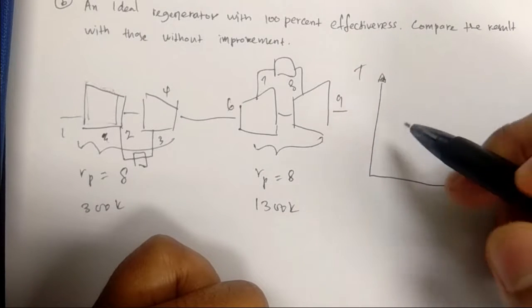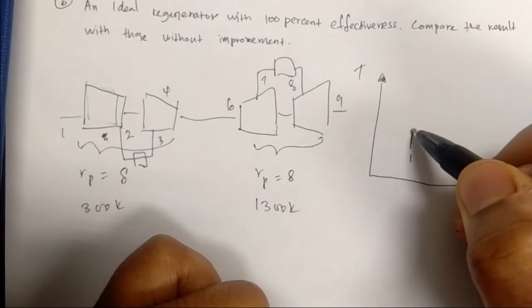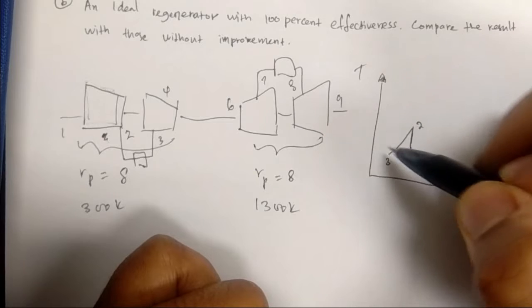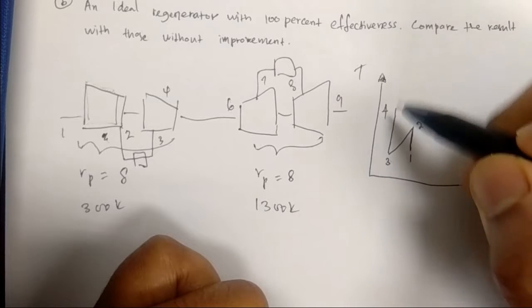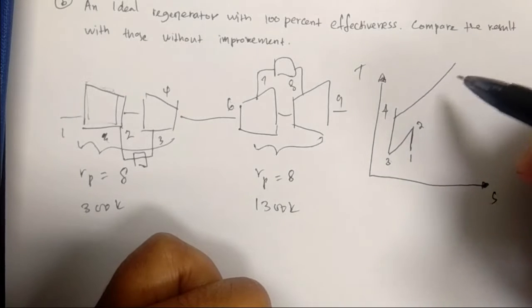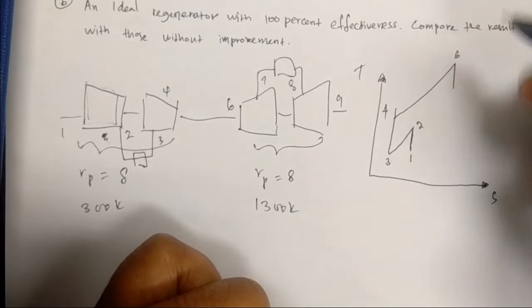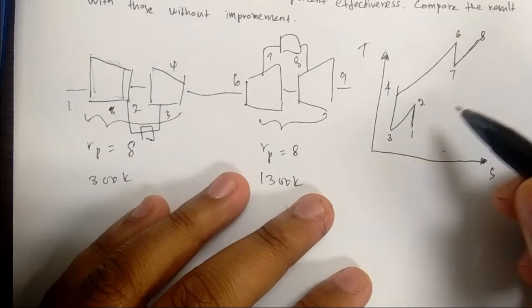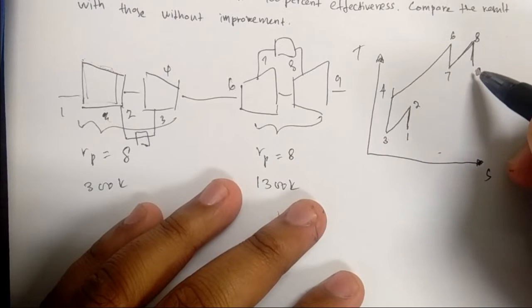So your graph is like this. This is state 1, compress, intercool, reduce the temperature. State 2, 3, after intercooling, compress again. Number 4, and then enter the boiler, increase temperature, and then go to state 6, and then go to turbine, expansion, expand the gas, so reduce the temperature, and then reheat again, increase the temperature. So this is 6, 7, this one 8, go and then reduce to the exhaust 9 and complete 1 cycle.